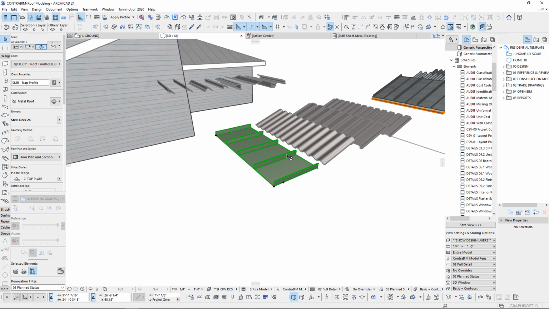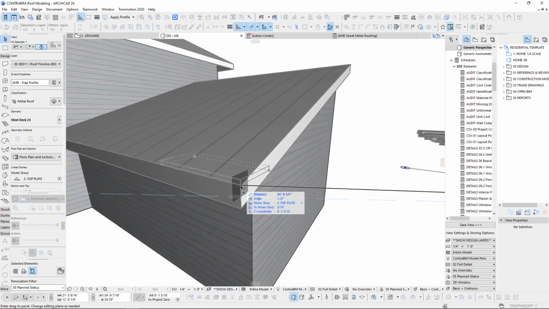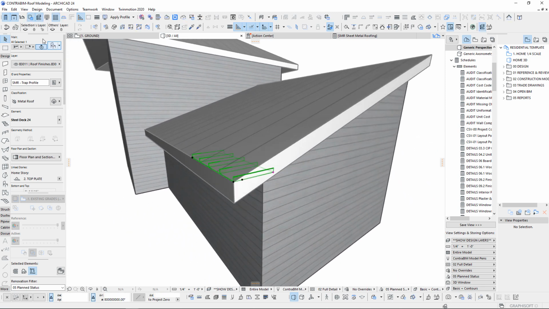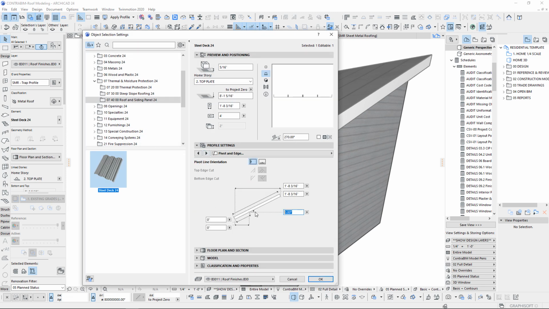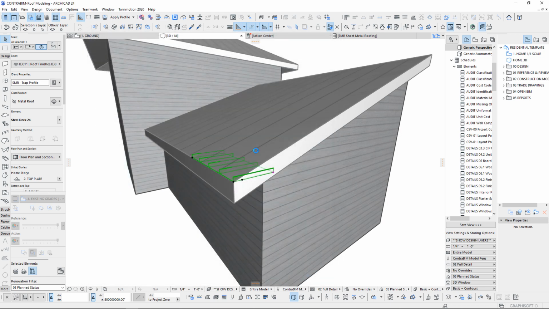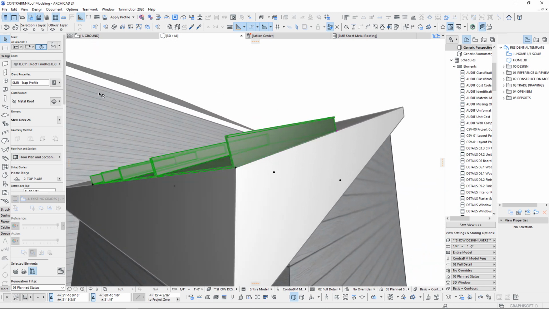Okay, next step is let's just take it. I'm going to copy it from this corner right here, and we're just going to drop it right here. Then let's go in and give it our angle on our slope. We know our roofs are 20 degrees, so we can simply set this and make sure it's nice and exactly how we want it.